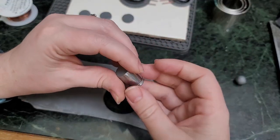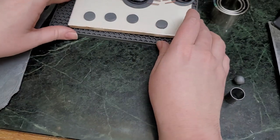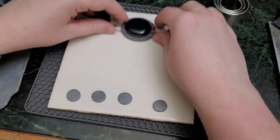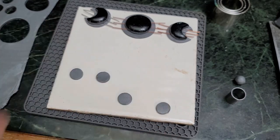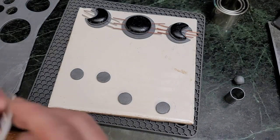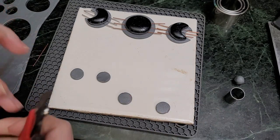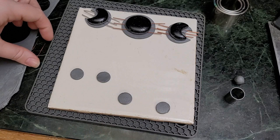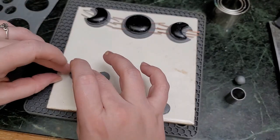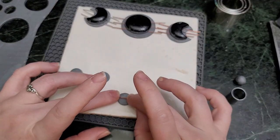So I may actually use some 16 gauge or just two lengths of 18 gauge wire to do this on. Really, one length of 18 gauge should be fine. We'll see. If the one length isn't thick enough, then we can always just use that as the guide for drilling it out a little farther. So I do want to make it as a coin bead. That's why I've cut a front and a back for both of these.